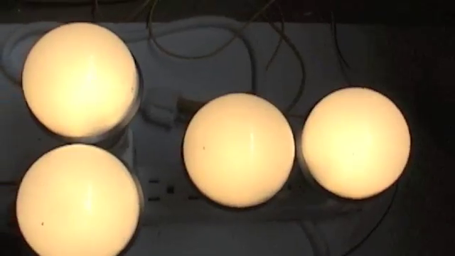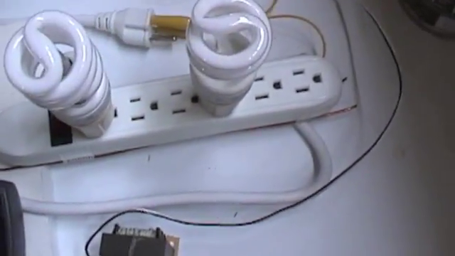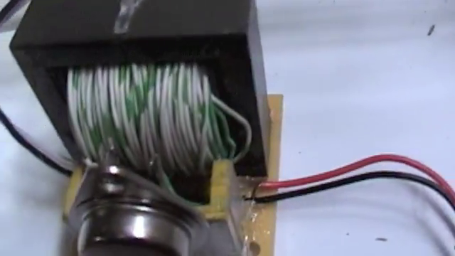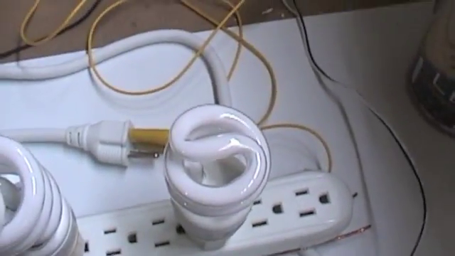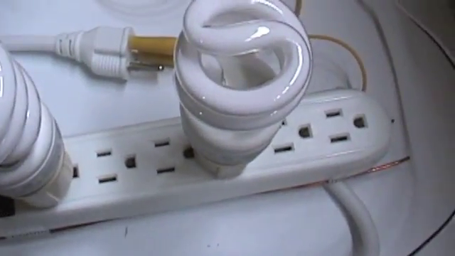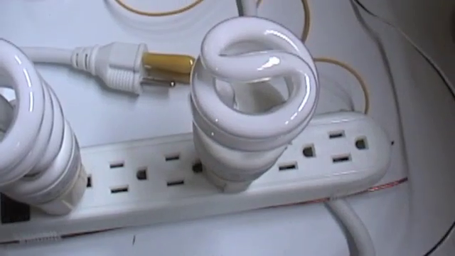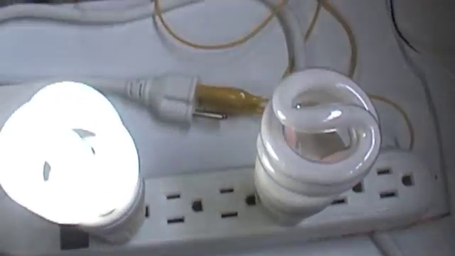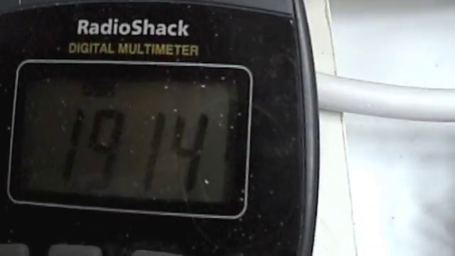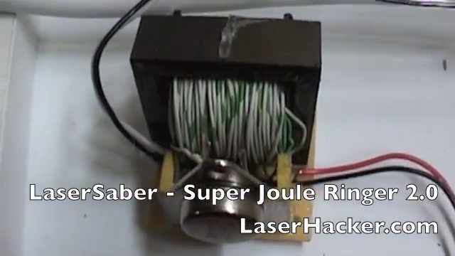Alright. Let's try it with CFLs and see what goes on. We're still using this little Super Jewel Ringer 2.0. I've got two fluorescents. I just tested one. It runs it really bright, but this thing squealed, so I'm just going to try two and see what happens. I might burn something up. Okay, that one's lighting. That one's not. Amp draw is 0.2. So this little guy is great for LEDs.